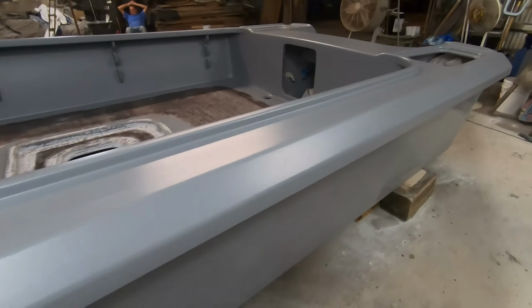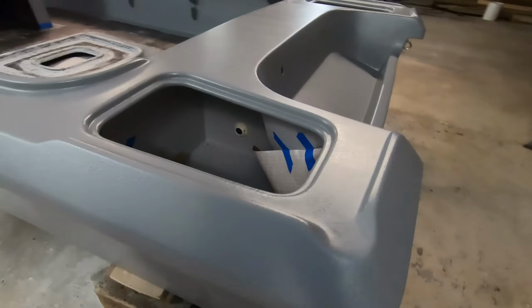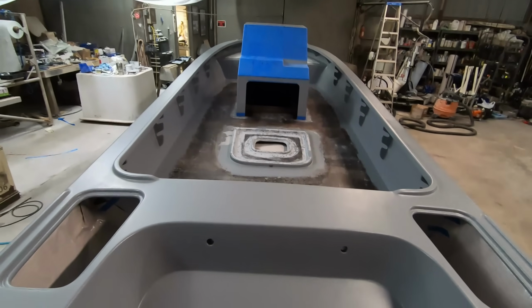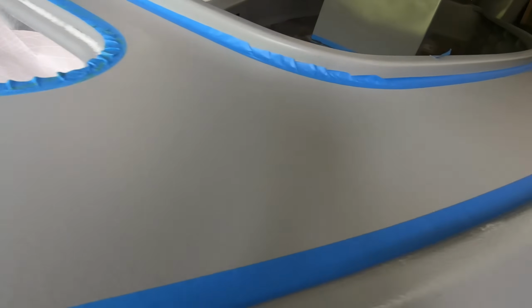Just soak it in. Makes it look like one uniform piece. Been taping off all of our contours all morning long.